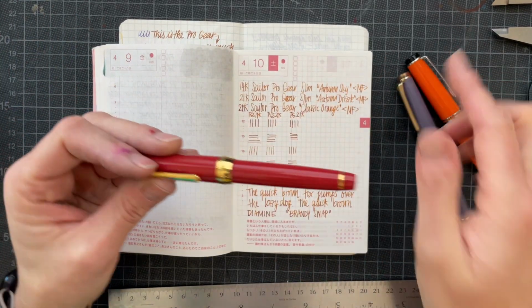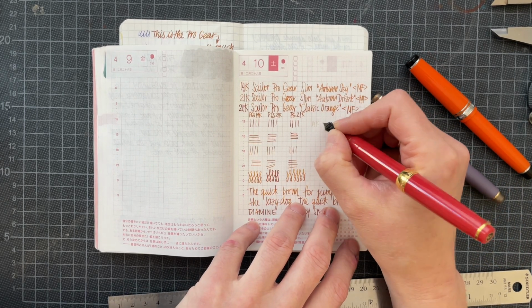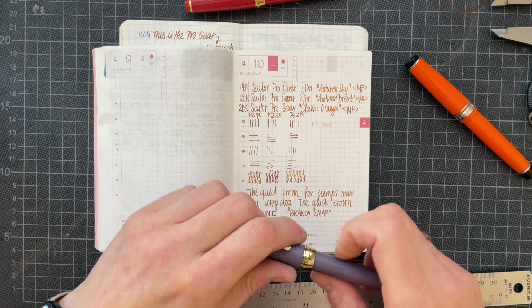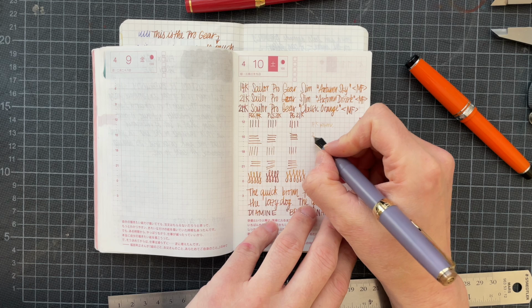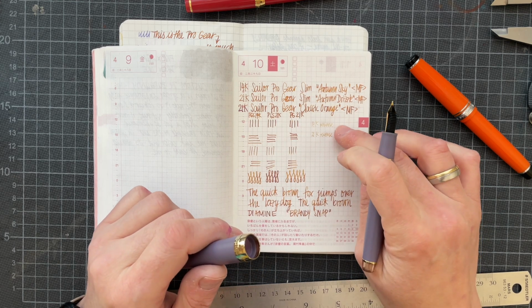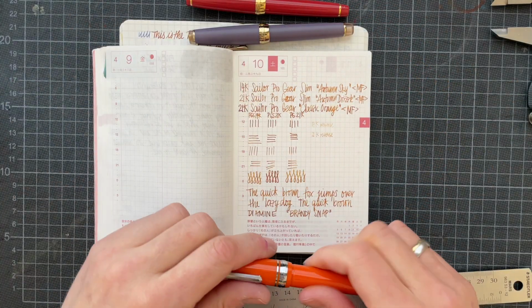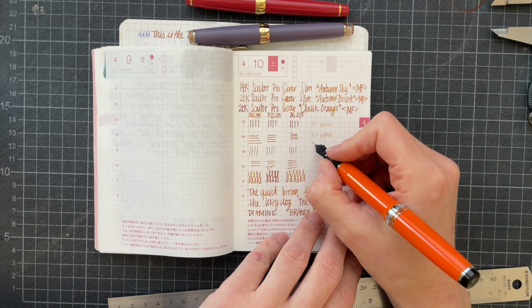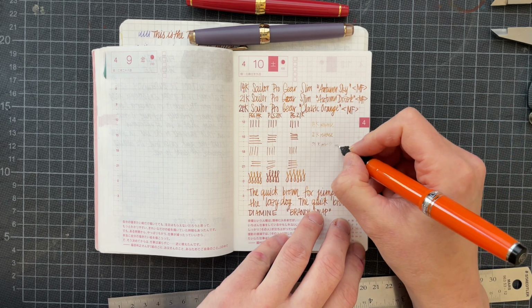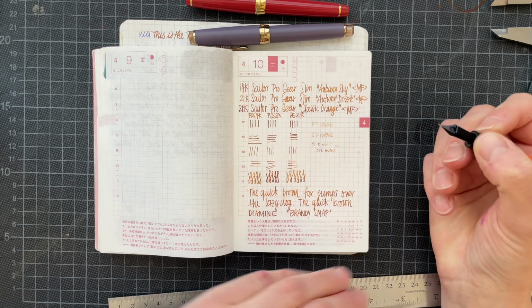Oh, reverse writing. Let's do that last, and then I'll let you go. 14K reverse is barely legible. 21K. It works. It probably would work better with a more saturated ink. This one I think would not work. This one I think would. And then let's try this one. And then I will have to go in with a loop, because I do think that there's something wrong. This one doesn't seem to work. 21K reverse. Well, it does. All right.